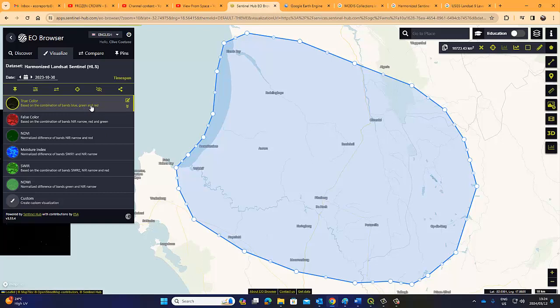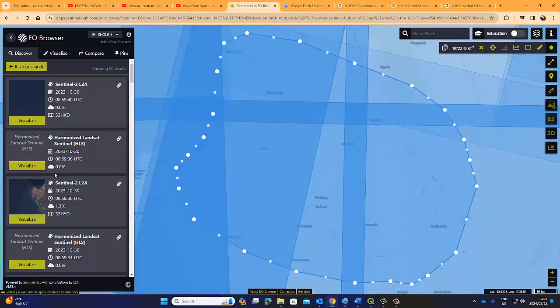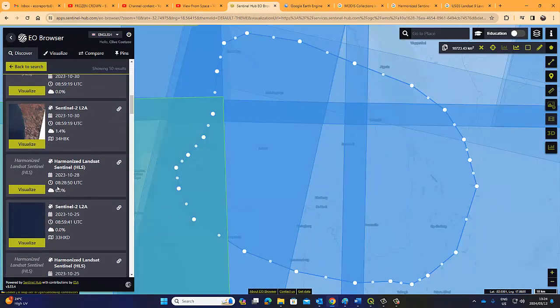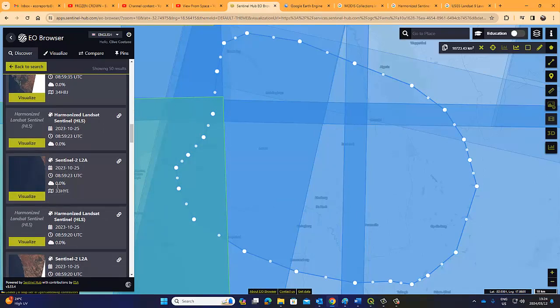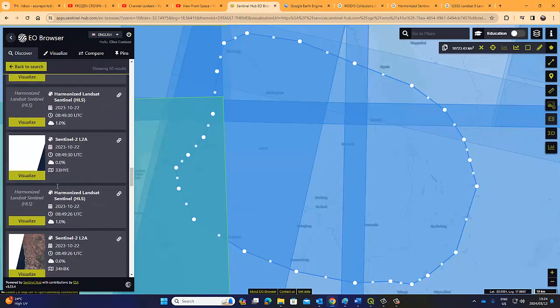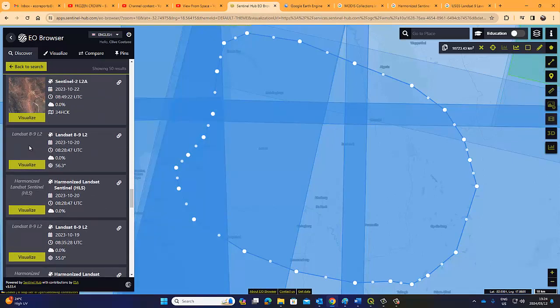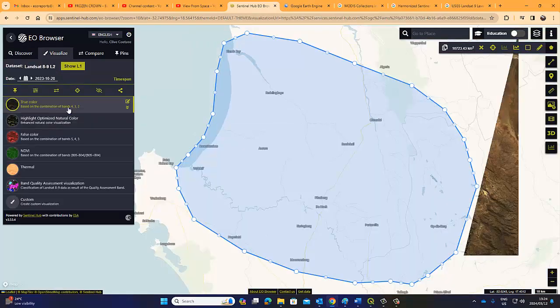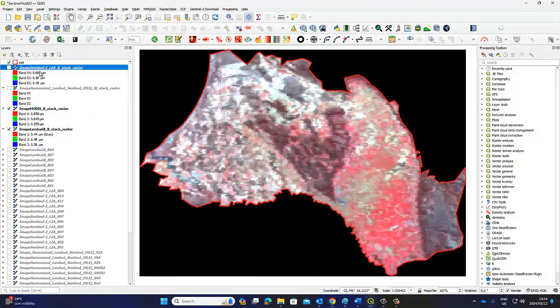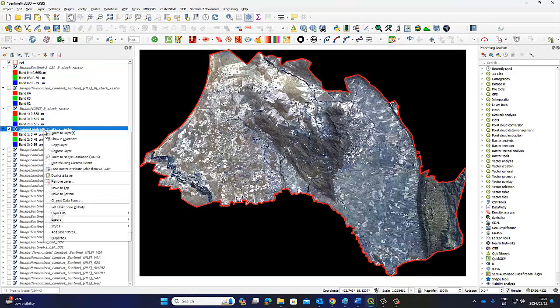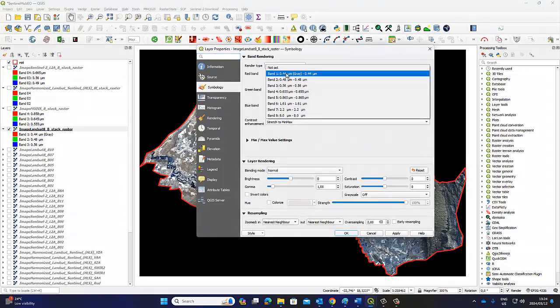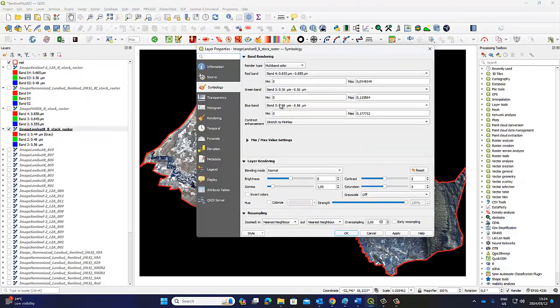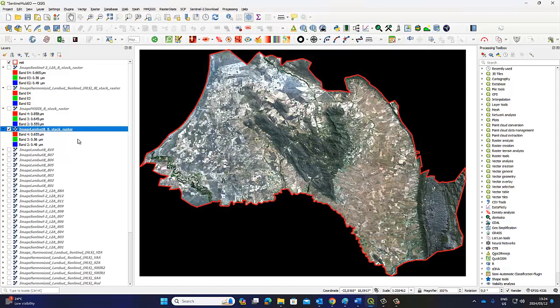Okay, but it didn't display it as blue, green, okay. We'll have to sort that out. Then let's have a look at, we go down. There's Landsat. Landsat, let's go there. You see, Landsat is 432. So we can confirm that Sentinel is 432, and we can confirm that Landsat is also 4, 3, and 2. Okay, so there we go.